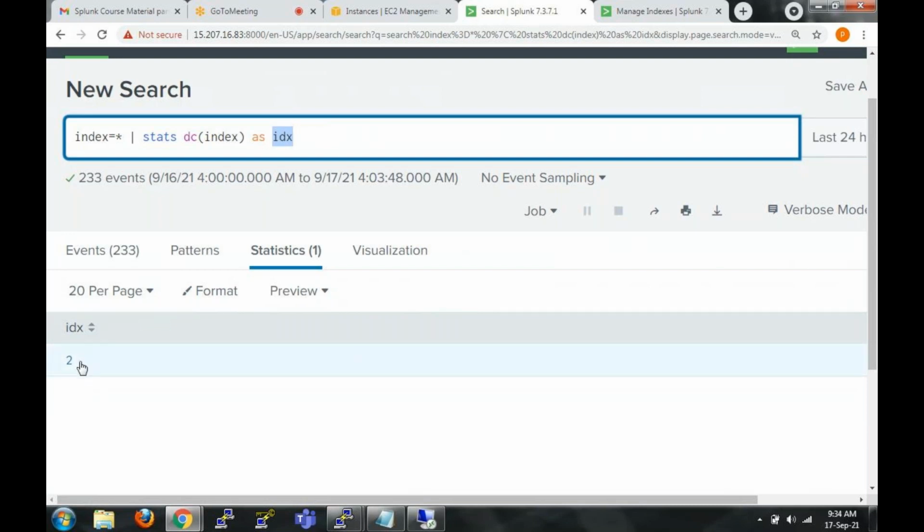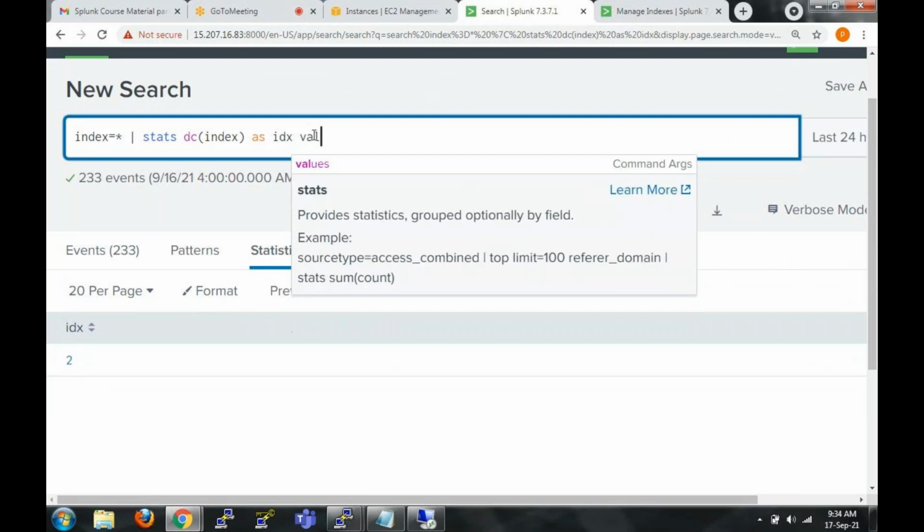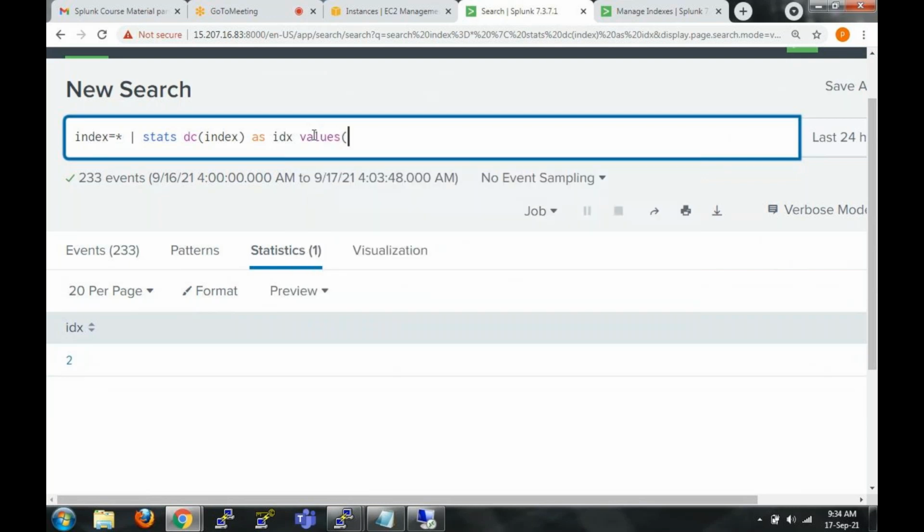So the field name got changed. You can see two indexes are there. And what are those two indexes? In the same stats command, you can use values. Values means field values.